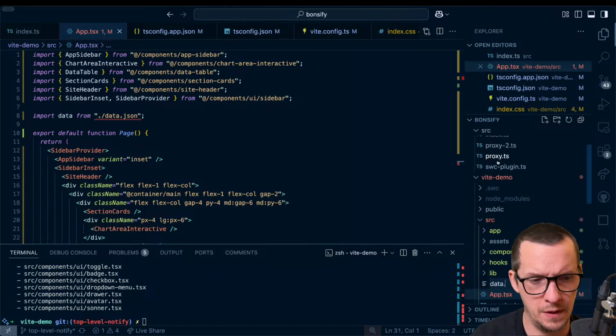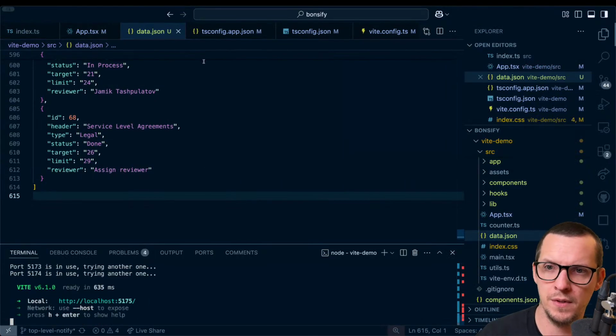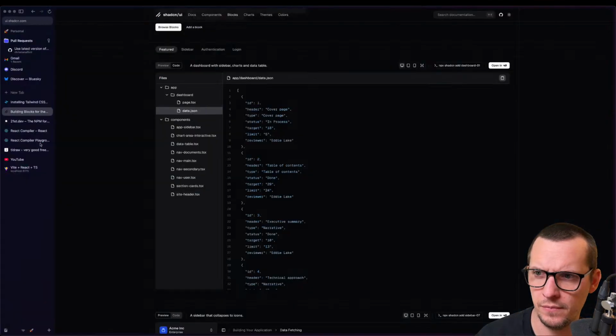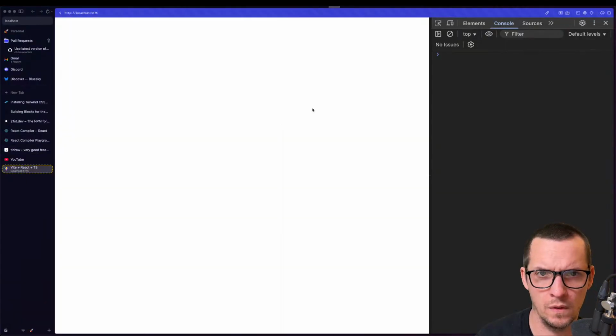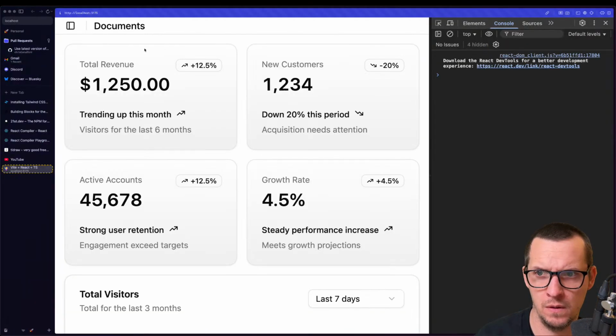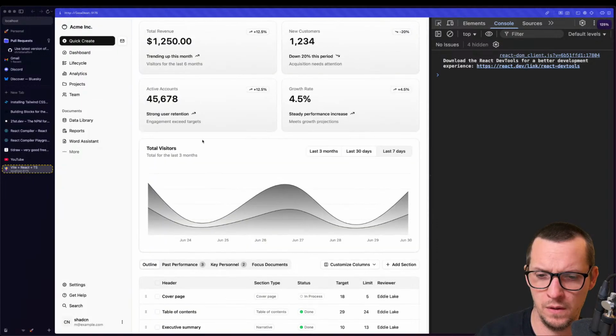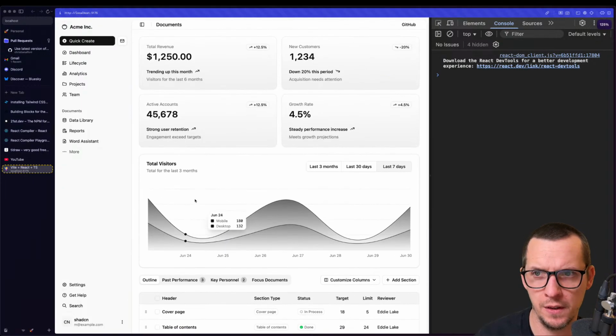New file data.json. So we're gonna use this later to get the data. Let's see what happens now. Seems to be loading. There we go. Nice. Okay, cool. So we got the thing.